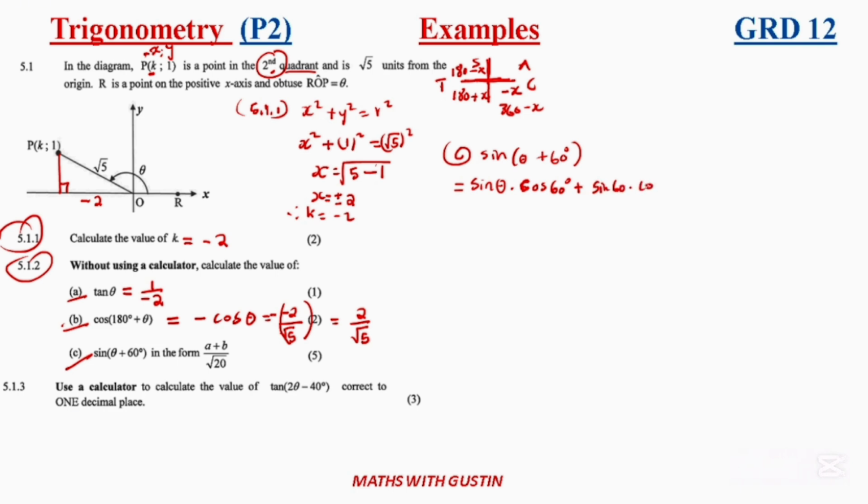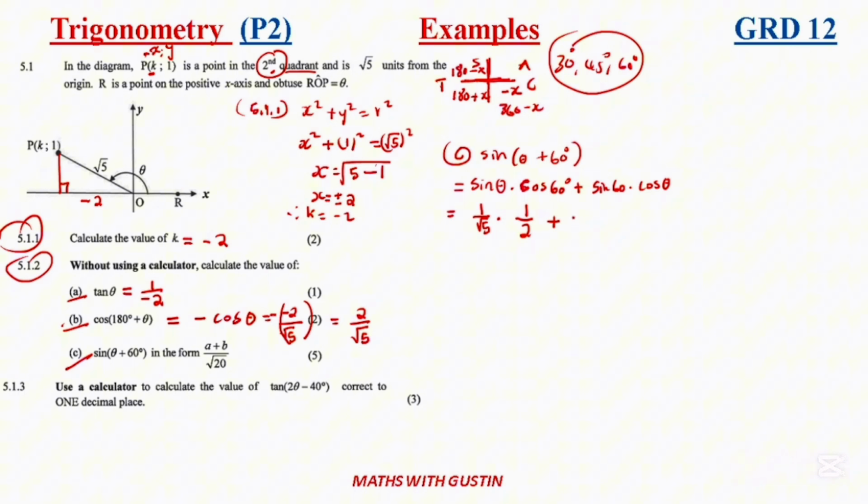You can't go wrong. Just look it up on the formula sheet. All right, so we know in this case that sine theta is going to be opposite over hypotenuse, which is 1 over square root of 5, as expected. Now cos 60 is what? We know cos 60 is half. This is a special angle, guys. I hope you still remember special angles: 30, 45, 60. Let's not forget the special angles. They give us certain values while we're busy with them.